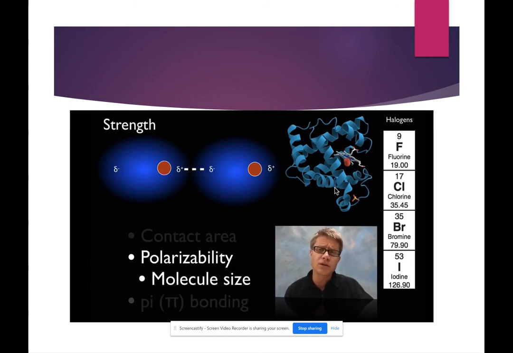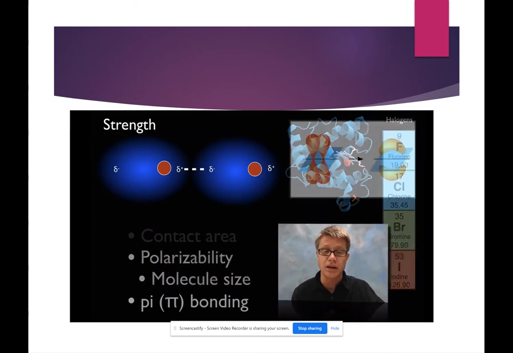Also, it's going to explain why, as we go down in the periodic table, let's look at the halogens right here. Halogens are going to have the same valence electrons, but as we go to fluorine, chlorine, bromine, and iodine, we're actually going to go from gases, fluorine, chlorine, to liquid bromine, and then solid iodine. And that's all going to be based on these London dispersion forces. As the atoms get bigger, they have more electrons, we're going to have more of this uneven electron distribution.